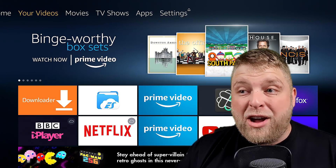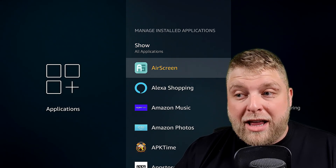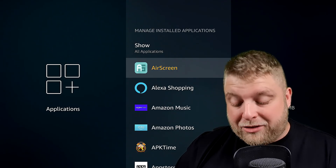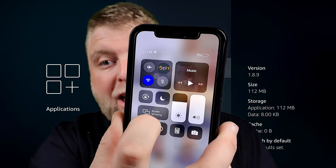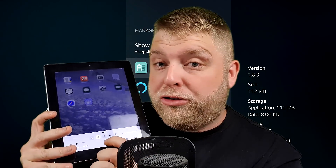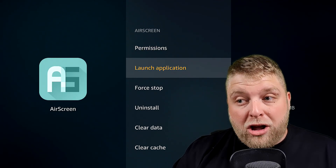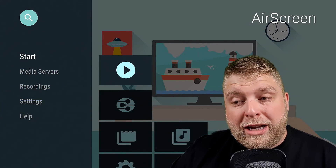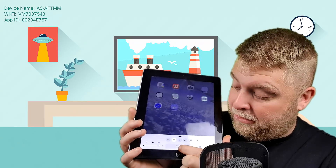So we can go back home now. I always go into my apps by going to Settings, Applications, Manage Installed Applications, and you're going to see Air Screen there — that's what we need. One thing on iOS devices: on my wife's iPhone, you scroll down from the top right-hand corner and it brings up a quick menu with Screen Mirroring already there. But on the iPad when I scroll up there's no Screen Mirroring option. This annoyed me for a long time, but we managed to figure it out. Launch Air Screen, click Start Now — make sure both devices are on the same internet connection — then click Start again and it's going to say Wait for a Connection.